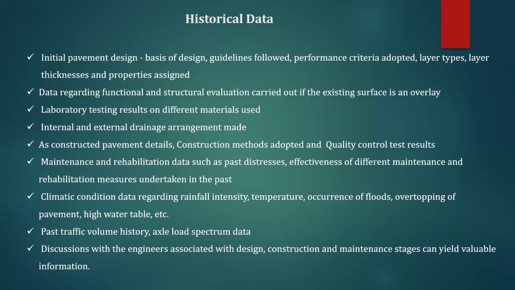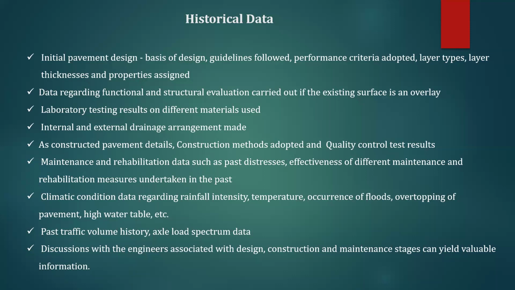Before going for the falling weight deflectometer, whether we have to go or not, we need a thorough understanding of the existing bituminous concrete pavement, which was constructed some 7 or 10 years back. Definitely we have to understand the pavement in a detailed manner. The data regarding functional and structural evaluation carried out on the existing surface or overlay. Whenever we talk about pavements, we have two things: one is called functional and the second is called structural. These are two different things.